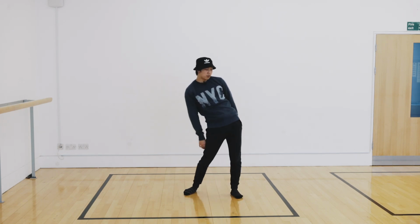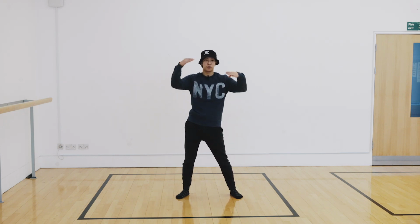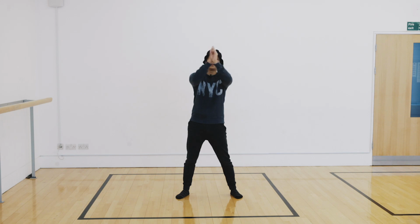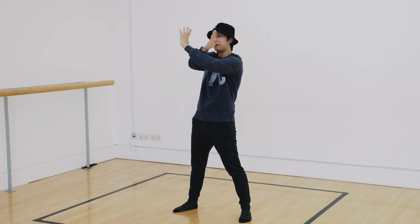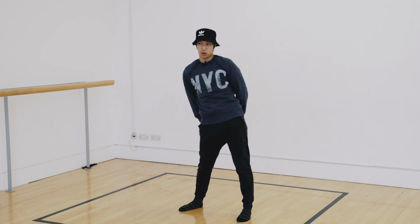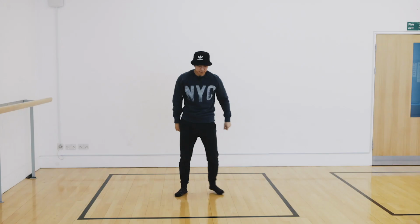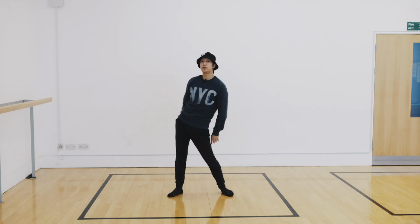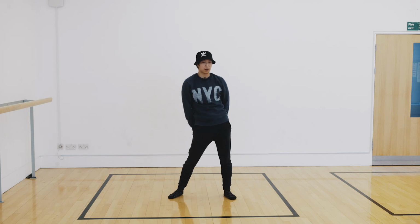So on the one, two, is no hands, and on the three, four, you do a nice wave position, so I cross it, left arm forward, then right arm forward on the second one. So it'll be 1, 2, 3, 4. Yep. Again, so it's 1, 2, 3, 4. And then this second part, hands down again, and then 1, 2.